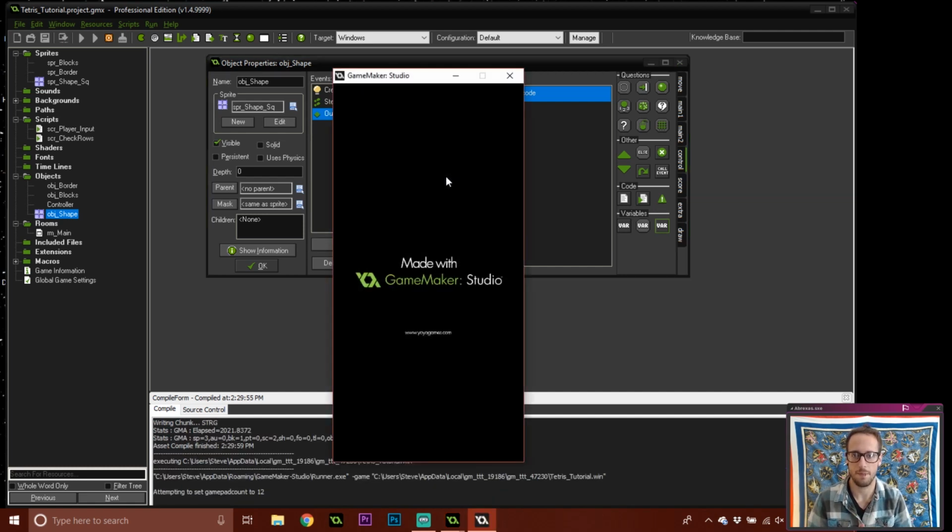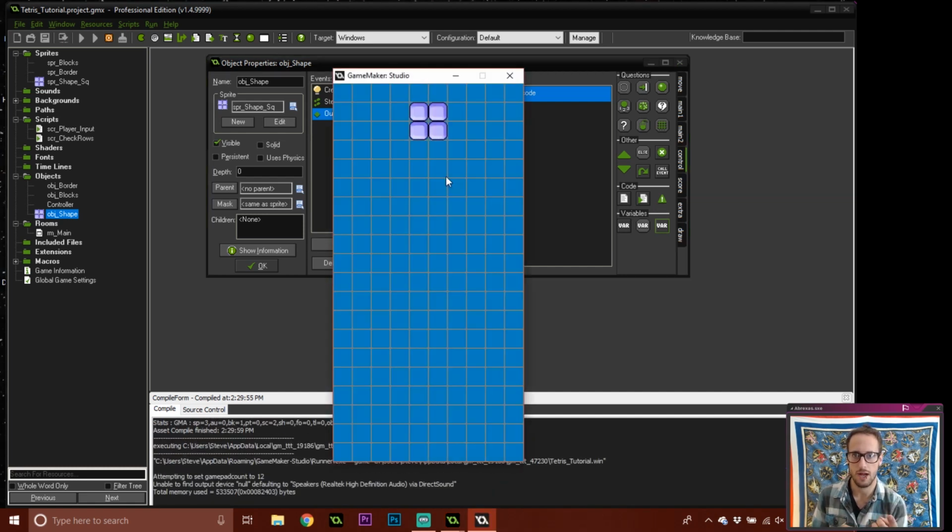Let's go. Start the game. Block is dropped. Block is moving down. Holding down makes it go faster. Let's see what happens when it gets outside of the room. It is destroyed. Next frame, bam. So we've got a block. We can go left. If we go all the way left, it's going to destroy outside of the room.